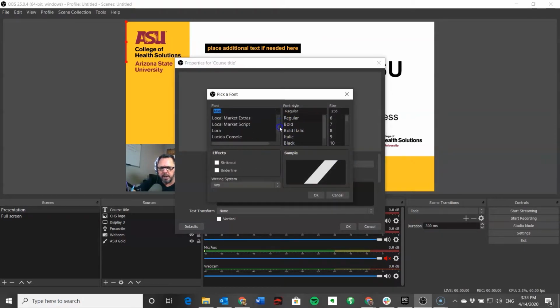It's called Roboto, and that is available for free from Google Fonts. Just go to fonts.google.com and search for Roboto. And as you can see here, we got our Roboto font. I like to use Roboto Black. It's just a little bit thicker than bold, and I think it resembles the Accident Grotesque a little bit more.